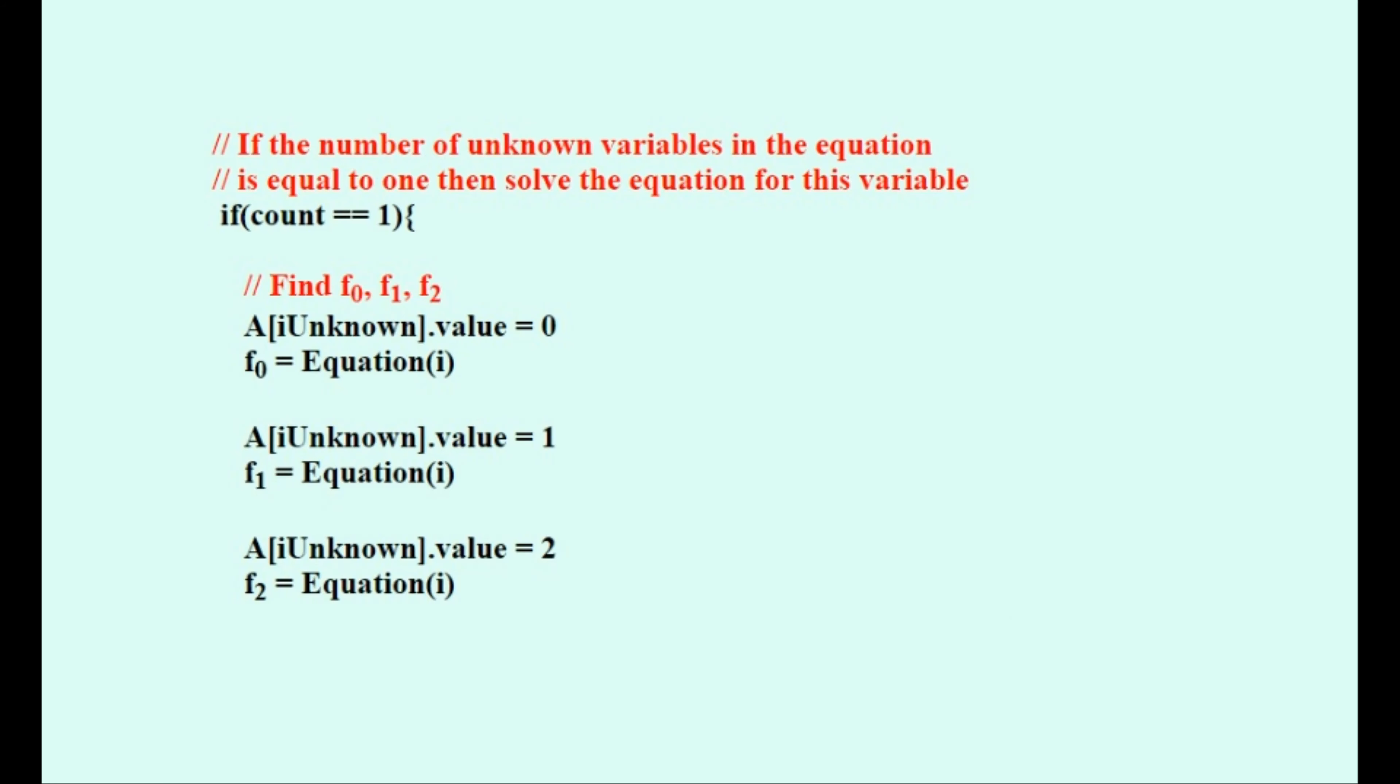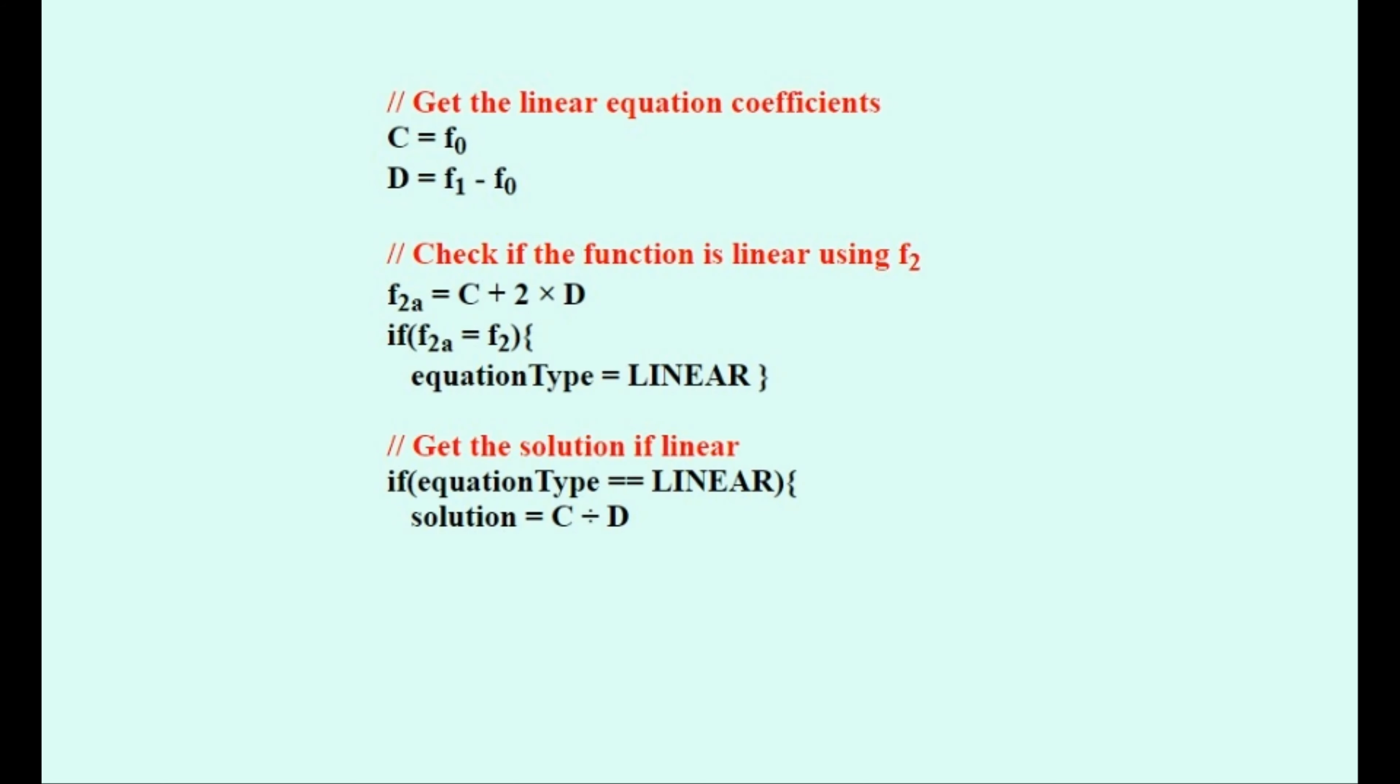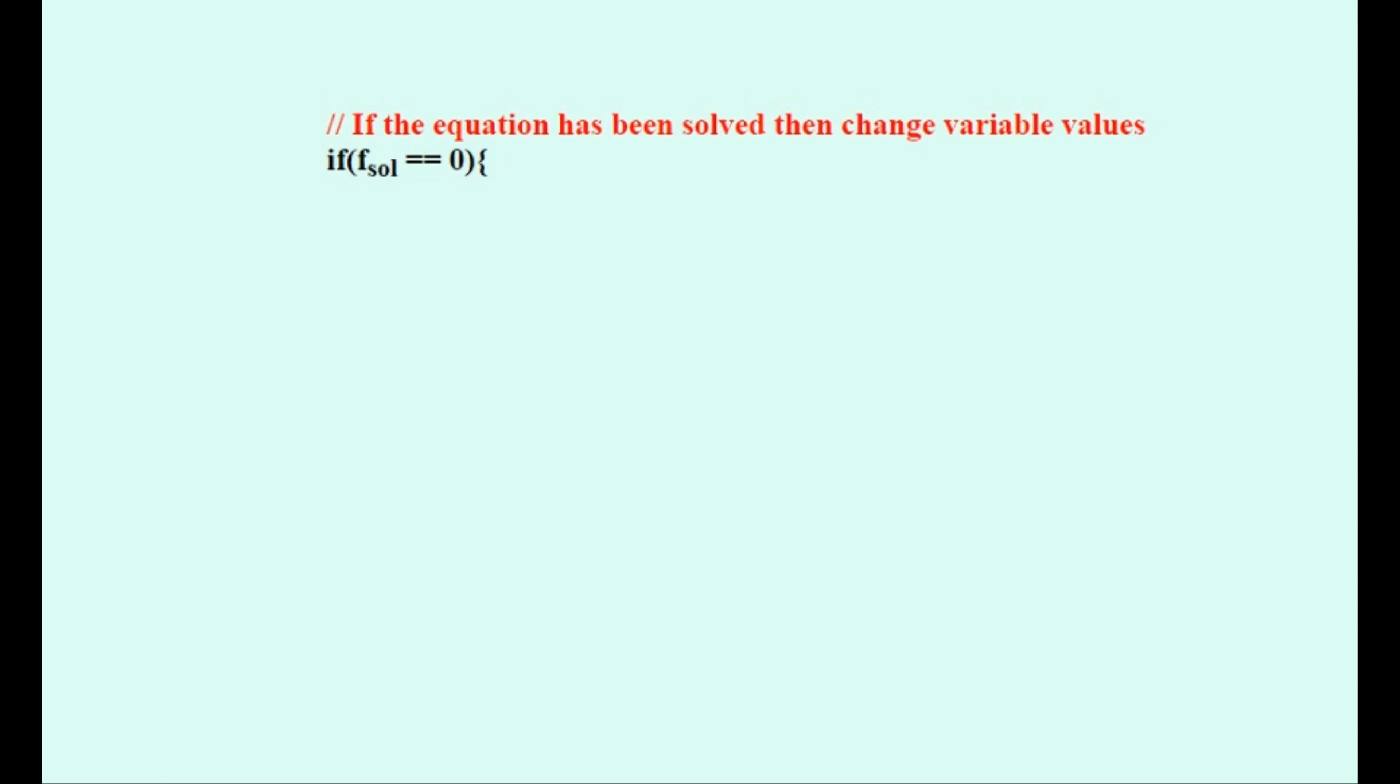we'll firstly find F0, F1 and F2 from it. You can also find other Fs as well, like F3 and F4. So we can reconstruct this equation and find the coefficients of the linear equation from F0 and F1. And we can use F2 to check if it really is linear. And if it is linear, we can solve this equation. And we can also test if this solution is correct. And so after having solved it and checked the solution, we can move on and change their values.